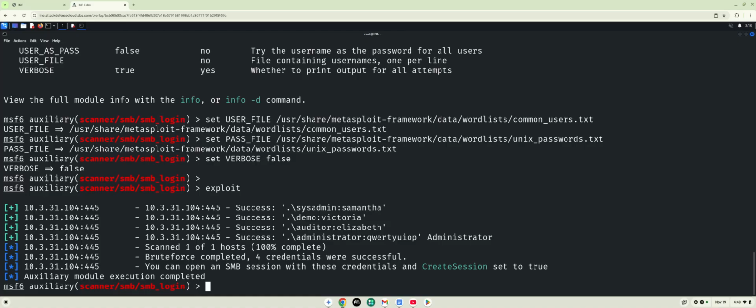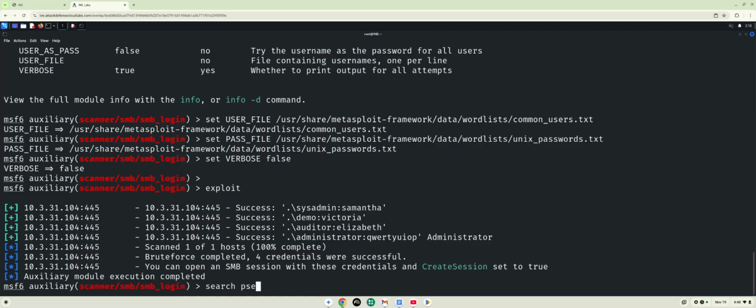What I'm going to be doing here is exploiting the remote nature of this protocol as a means to gain entry into this Windows-based system.